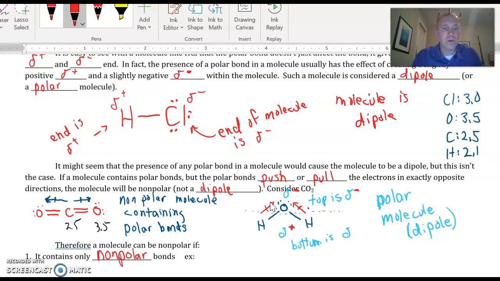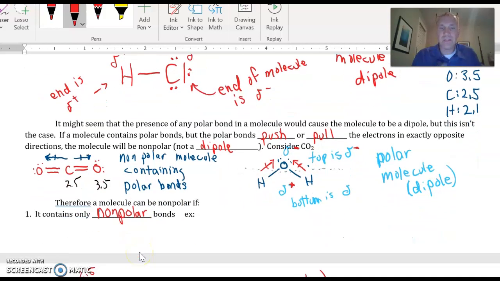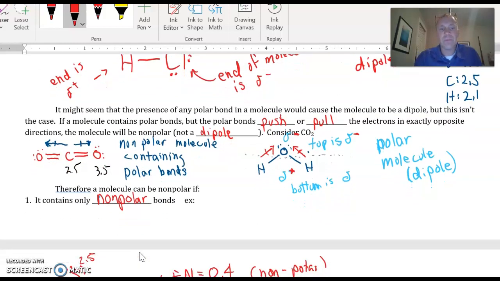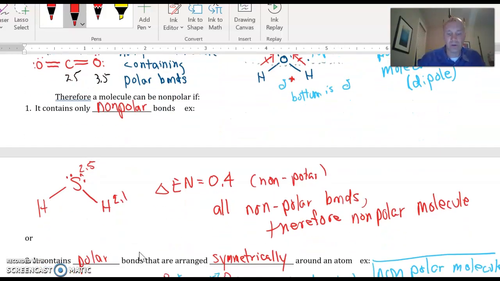All right. So in summary, there are two different ways that a molecule can be considered nonpolar. The first way is that it contains only nonpolar bonds. For example, if I were to show this molecule right here, its shape would be bent triatomic. Well, we just saw an example of a bent triatomic molecule, which is polar. And that's because it contains these polar bonds that go in that direction.